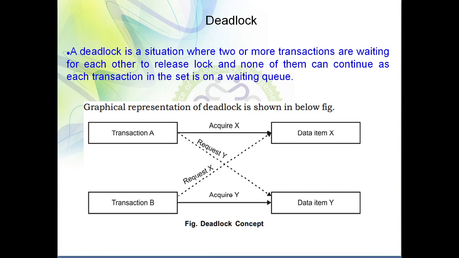execute their task. So we can say that this situation is a deadlock, where one transaction is waiting for another to release the resource and the other transaction is also waiting for the first to release the resource. In that case no one is able to perform its execution, neither one nor two. That situation is called a deadlock situation.